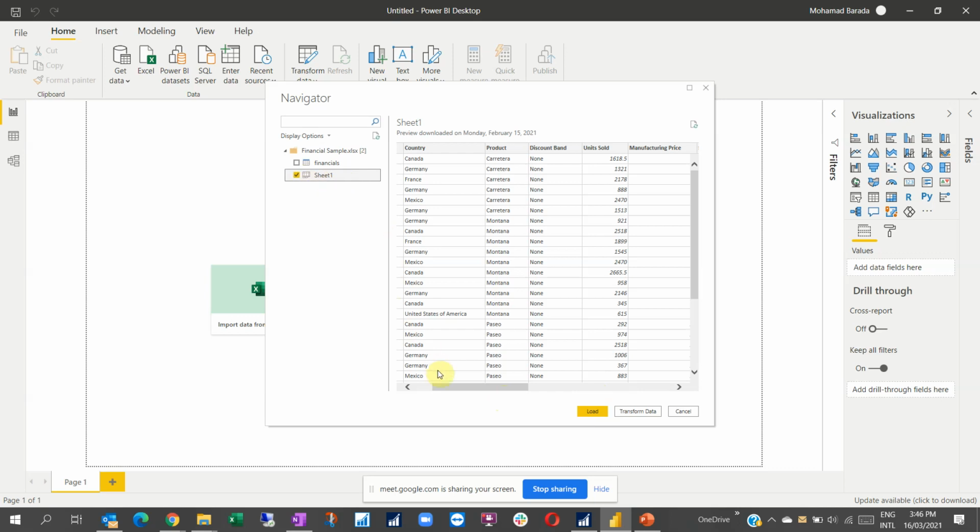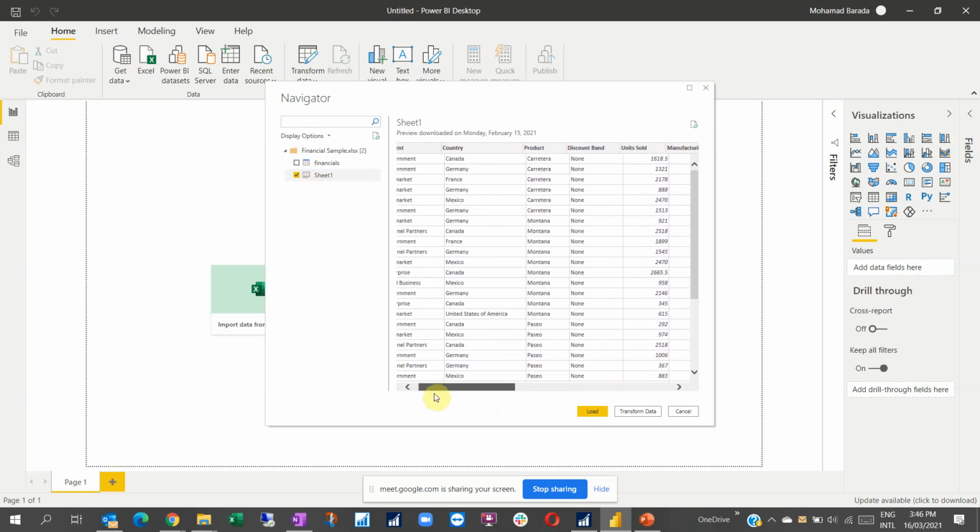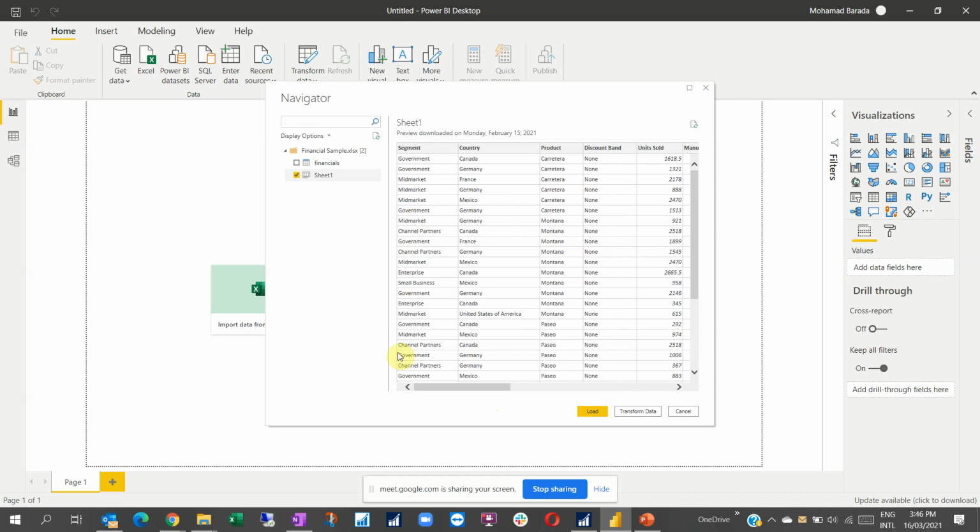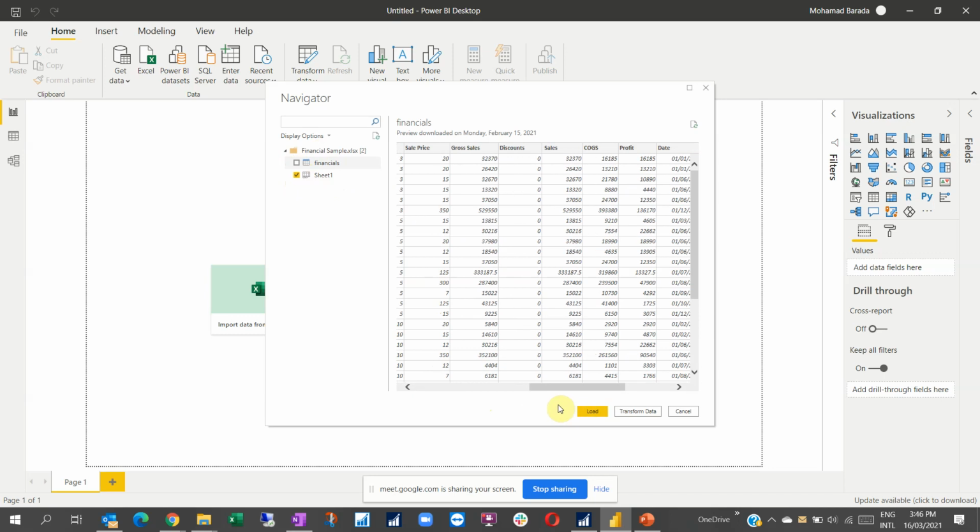I have to select first from which sheets, because Excel, as you know, might include different sheets. You can select both of them, or you can select one of them. Now, this first step is connect to data. So I'm connecting my Power BI now to this Excel sheet. It will not affect the source; I'm not going to change anything in Excel. I can work on the data after it is brought to Power BI. This is why I have here something called Load or Transform Data.